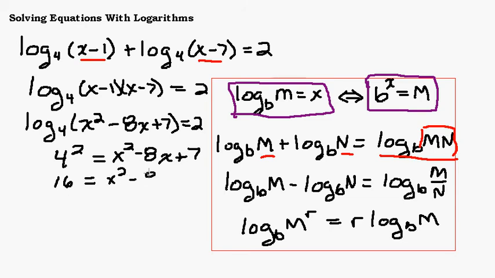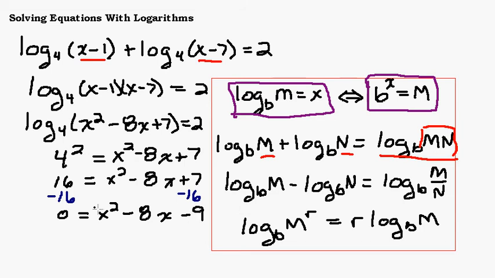We're really not working with a log equation anymore. We changed it to exponential form. That got rid of the log. And now we have a basic quadratic equation, and we don't really have to worry about the logs until we get our answers and plug them back in and see if they make sense. So when I have a quadratic equation, what I want to do is set it equal to 0, minus 16 from both sides, and then see if I can factor it.